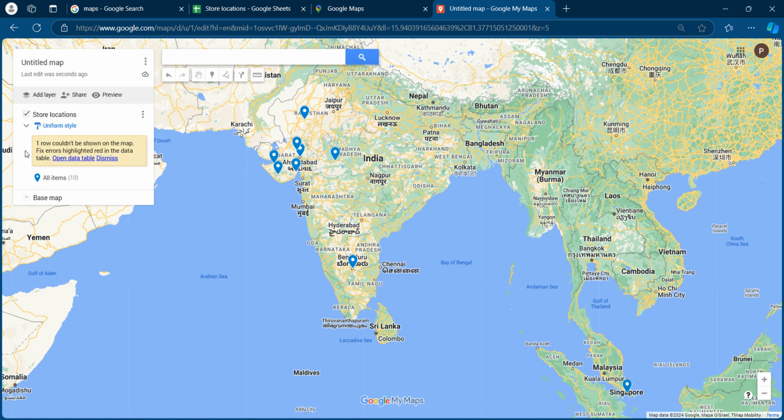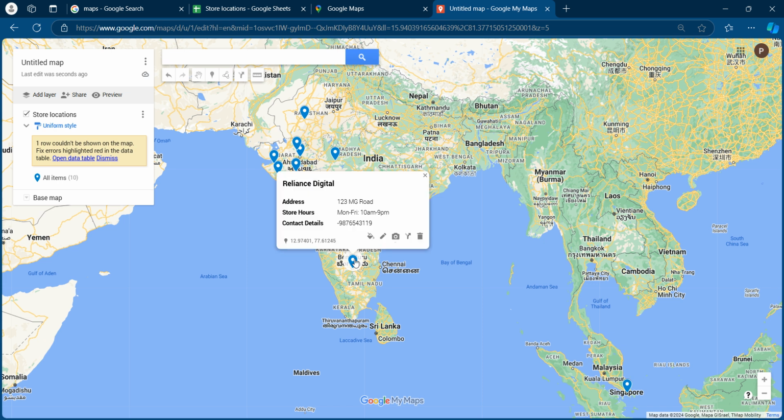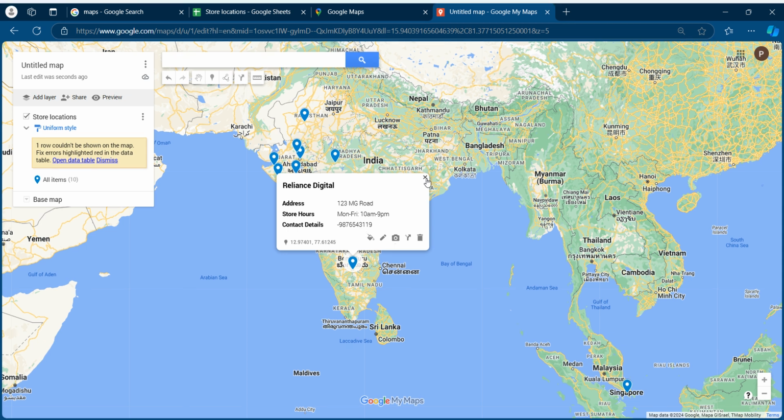Once your store locations are good enough, you can click on one particular store to see the store hours and the contact information. Let's click on a store here. We see that the store hours are auto populated and the contact details are also auto populated here. So this is how you can use your maps to add store hours and contact details.